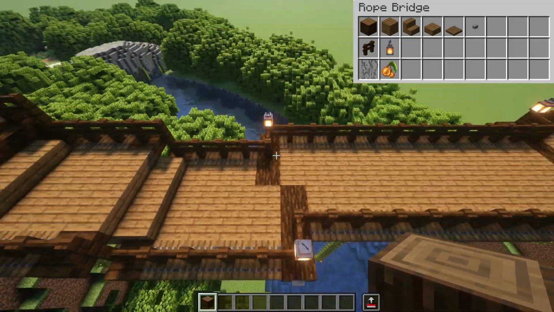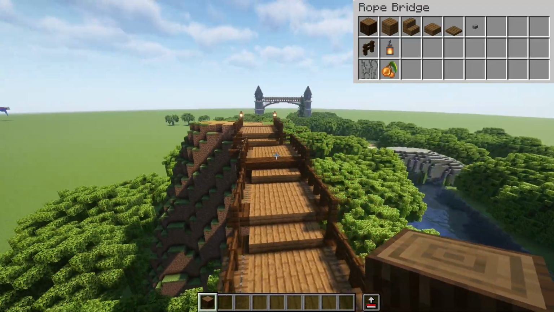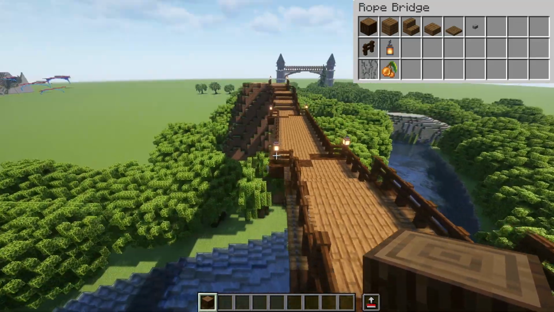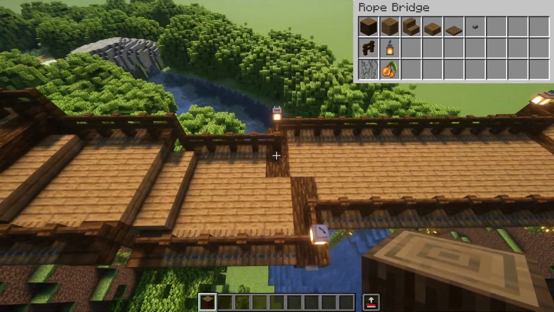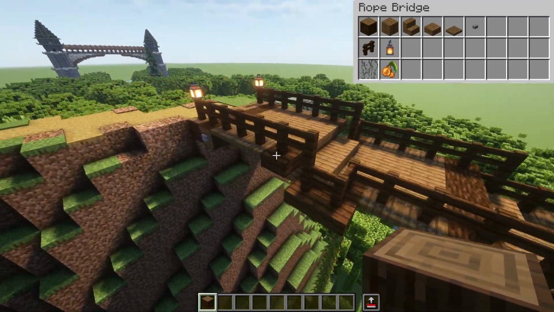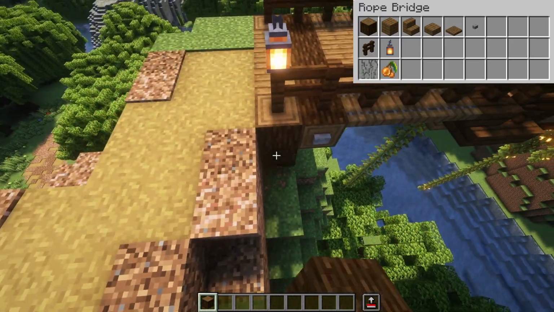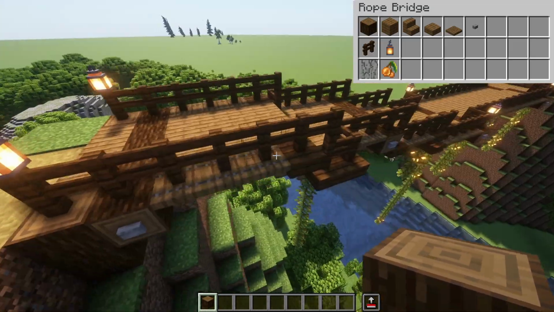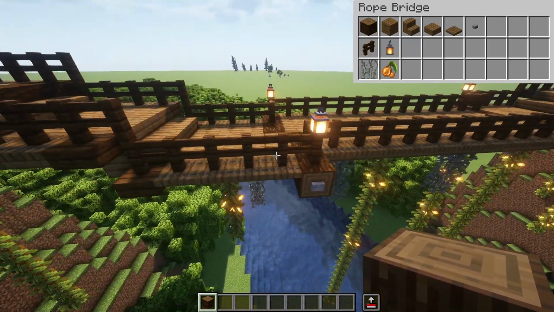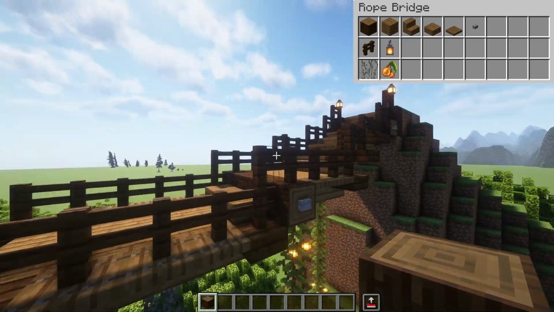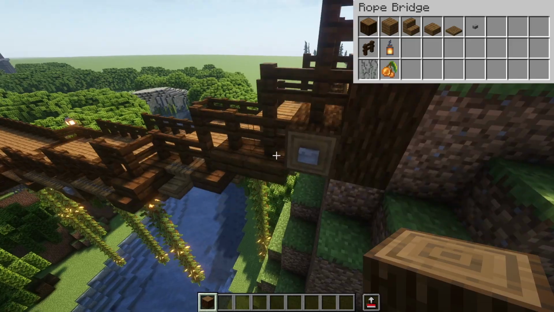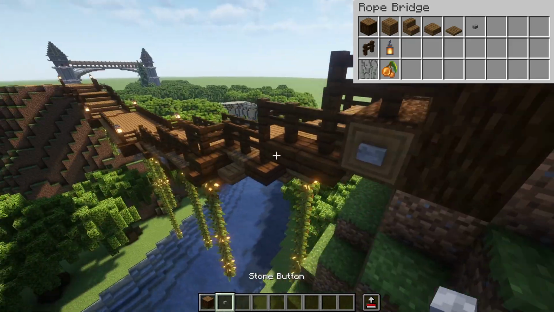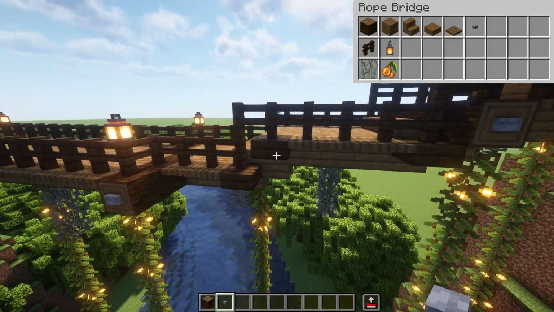For these ones, it's a little bit more difficult when you have it on an angle because it's not a directly straight path. I put a little bit of a curve into it. So you use these as braces along. You've got a couple that are just holding it on the edge. Then you have your fence posts along the edge, as the rope, because Minecraft doesn't have the best way of doing a rope bridge like that. Added these little buttons in here on each side for a little bit more detail.